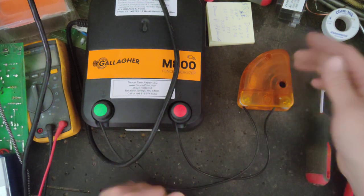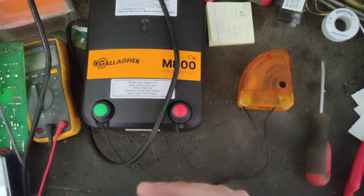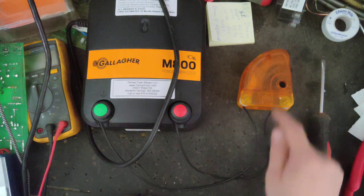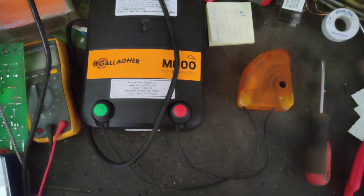And that gap spacing varies from unit to unit, brand to brand, size of fence charger, joule. It can be 50 joule or 5 joule. The gap's going to be a little bit different inside here. And then you're set. Then you're done. That's all you've got to do.